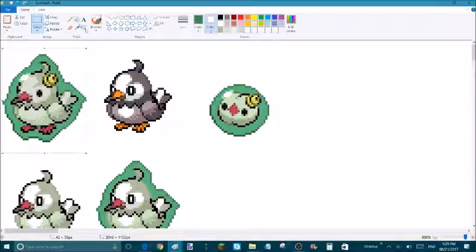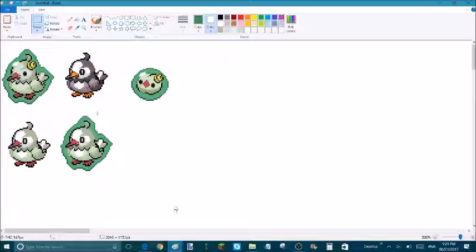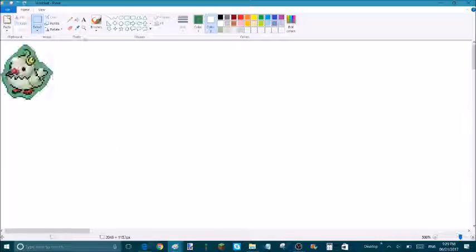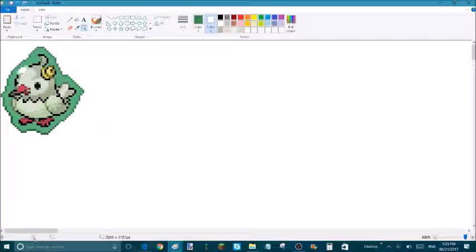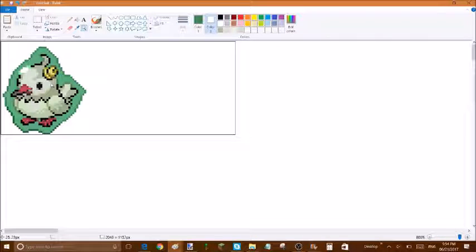So, now what is this creation gonna be called? So, I guess this fusion would be called Starlosis, a combination of Starly and Starmie. Starlosis, yeah. So this is gonna be Starlosis.